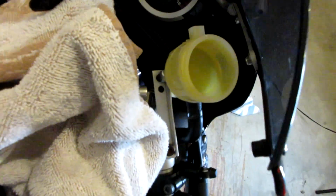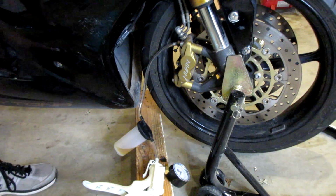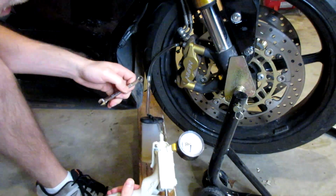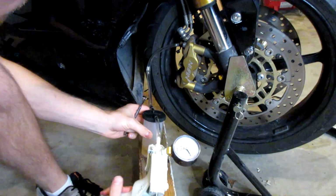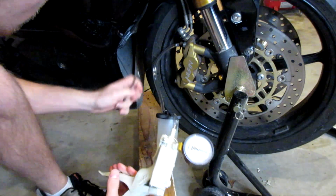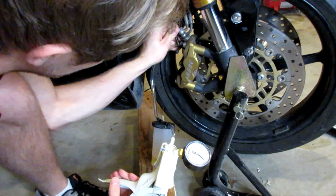And now I'll show you guys the brake reservoir. We're actually sucking down, I don't know if you guys can tell, but we're sucking down brake fluid from our brake reservoir. So we got to make sure we keep that full. So right now I'm going to go ahead and add some more brake fluid to the reservoir here. And now let's go ahead and pump up our gun again. Pumped it up. Let's go ahead and crack that bleeder screw.